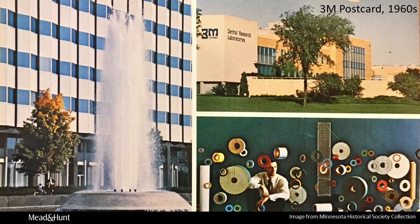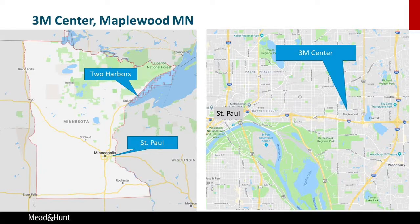When most people think of 3M, they probably think of a handful of the most common products: Scotch tape, Scotch-Brite sponges, or the ever-present Post-it note. But for people living in the Twin Cities of Minnesota, 3M's headquarters itself is a visual landmark. Although the company first began on the north shore of Lake Superior in 1902 and spent its early years as a struggling sandpaper manufacturer, for more than 100 years, 3M has called the St. Paul vicinity home.